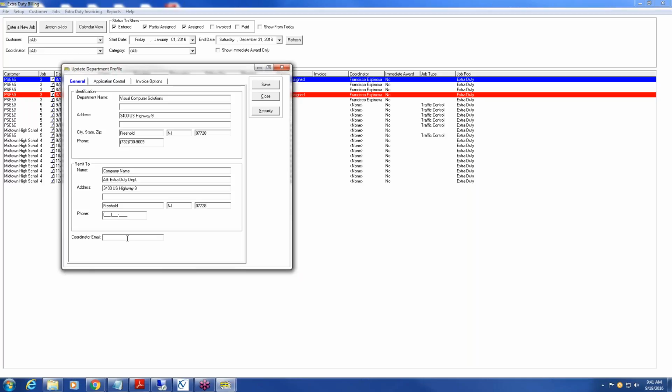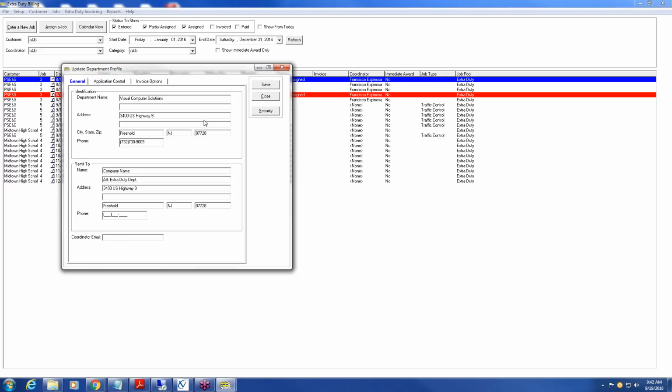Can the coordinator email be more than one? It cannot. So what would have to happen in a situation like that is you would have to create a group email, and you probably have group emails already set up for other things, either within the police department or even within the municipality. And so you can create a group email called extra duty at whatever.com. Right, that's your department. And then you can link multiple people within your organization to that email address. So we're just going to send one email out, but there might be 4 or 5 recipients within your organization. Sure, okay.